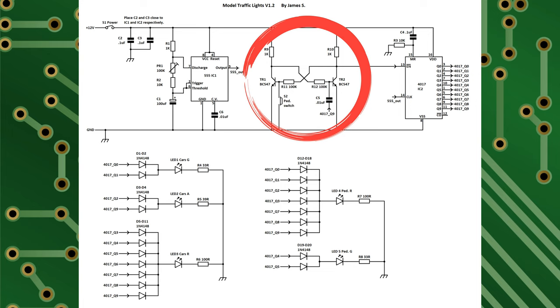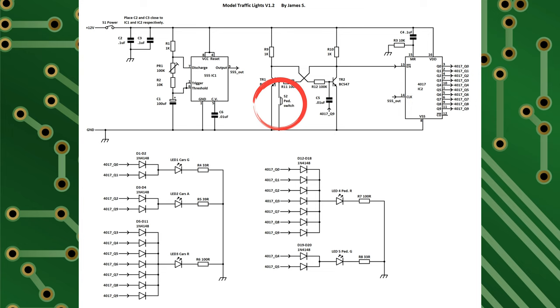We also have a two transistor latch which enables or disables the 4017. When the pedestrian presses the switch, the latch changes state and the 4017 responds to the clock pulses, turning each of its outputs on in turn. When it gets to the last output, it changes the latch back to its startup state and the sequence ends with the first output on, which will display the pedestrian red light and vehicle green light exactly as when the power is turned on.